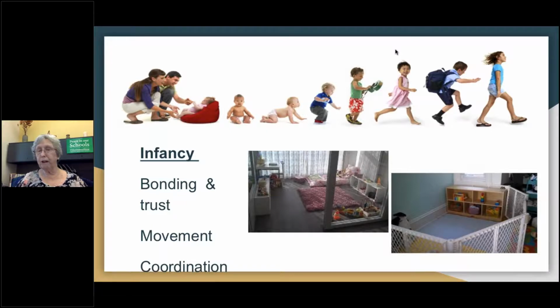I also have a basket of books in there, some soft toys, some stuffed animals and things. And later on, you'll see a ramp that we put inside of that space. It's a pretty big space. These are really nice. They have a gate on them, and you can go in and out. I often would sit inside of that area with my infant. Maybe I'd have a book, or maybe I'd just sit there, but I didn't need to do anything. But I did need to be there because the baby wanted my presence, but not to interfere, not to teach them anything.